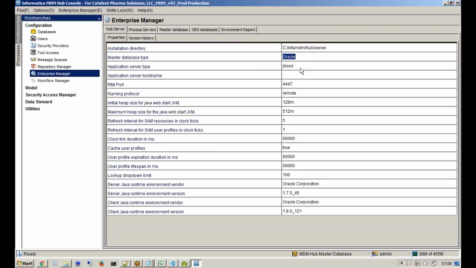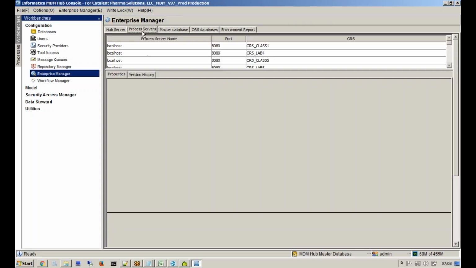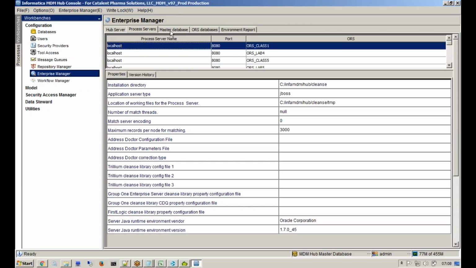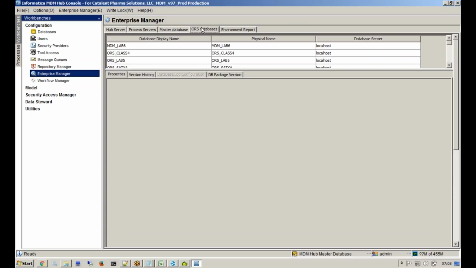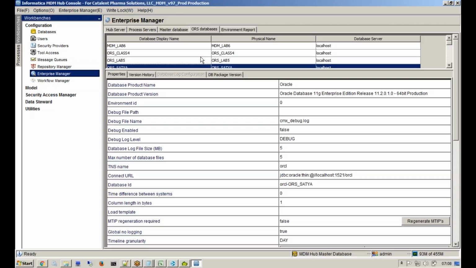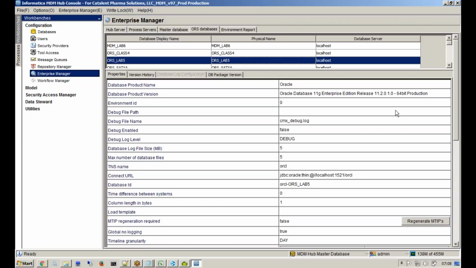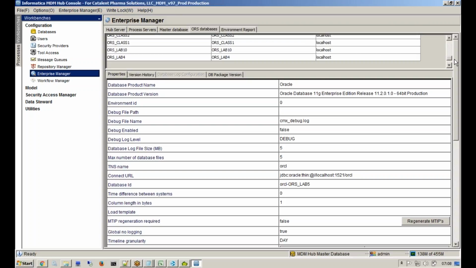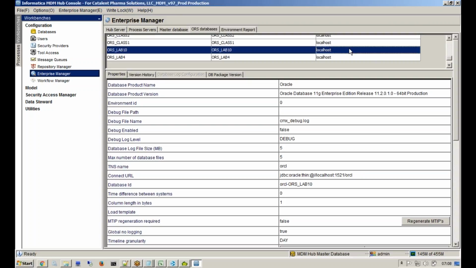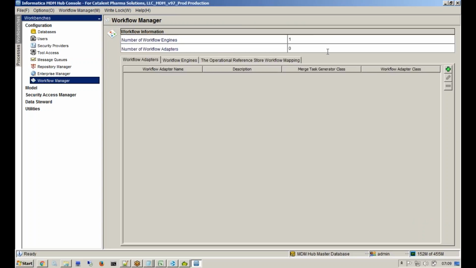My application server is JBoss, and the port and all these details, and details of my process servers, my master database details, ORS database. So for every ORS database, what are the configurations and all that. So this is just a kind of read-only thing where you see the configuration, not much interesting. All these are admin activity except repository manager.